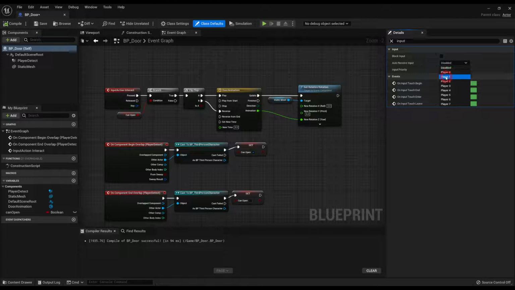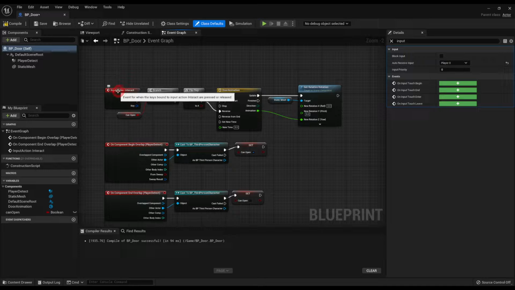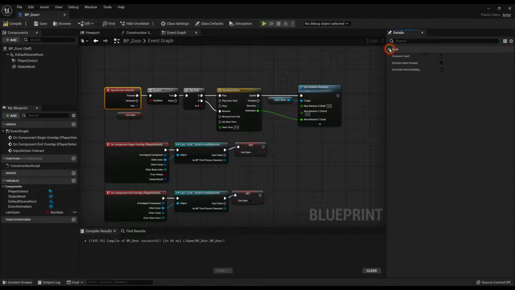So it might make sense to put it to player 1, because in games you'd normally be called player 1 as the first player, but in code, things start at 0. So if you have a list of things, it will go from 0 to whatever number. It won't go from 1 to something. So player 0 is the first player. So if we do that, it will then start to receive input, but there's also an issue called consume input.